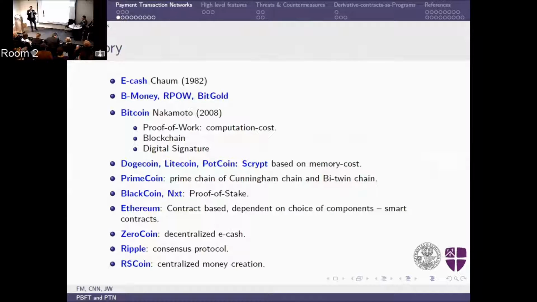A ledger can be just any kind of database that holds information. It depends on who can write to the database and how that data is recorded. So these are all the different ones. I'm not sure if you all even know, but eCash 1982, the original of the original in terms of a sort of electronically tradable money, which had some proof of effort attached to it.